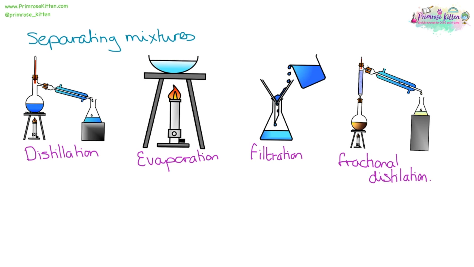When you have mixtures and you want to separate them there are a number of different things you can do. Distillation, where you're going to separate things off by boiling points, so things that have different boiling points would distill at different temperatures. Evaporation, where we are going to remove the liquid and leave solids that have been dissolved in the liquid in the dish. Filtration, where we have large particles of solid in the liquid. The particles of solid will stay in the filter paper and the liquid will drip through. And fractional distillation, where you can take things off at different boiling points.